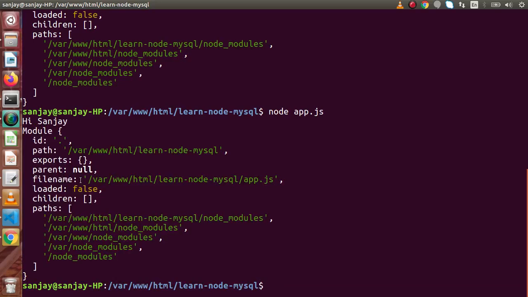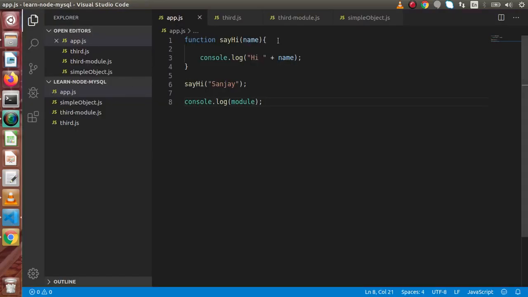This is the module object of the current module, app.js. Now suppose that sayHi is a function we have defined inside app.js. If we want to explicitly use it in other modules, we need to write module.exports, let's say hi equal to hi.